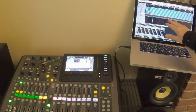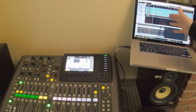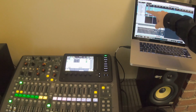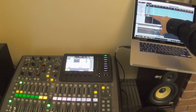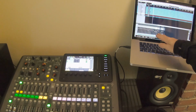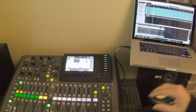All right, so I went ahead and pulled up a different project that's just a Sunday morning recording for my church. What we've got is kicks, snares, some toms, drum mics, a bass guitar, acoustic guitar, and lead vocals. You can see this darker one is my main mix, and the stream mix is the green at the bottom. But what I've done is set it so that these are a mix going into the main mix of this. And we want to show that we can hear that coming back into the console.